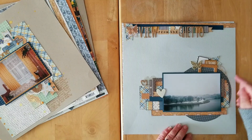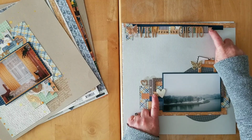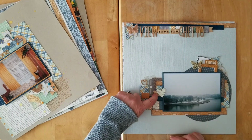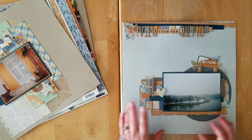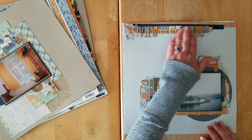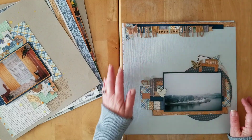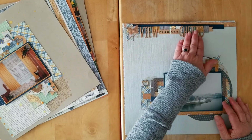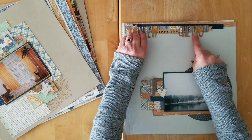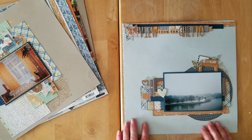This is very, very thin wood veneer. And I think the majority of these wood veneer had words printed. So I just cut off the end parts and use the little end parts, or you can see here just peeking out, I've hidden a word. These are lovely thickers. I think I actually still have a little bit of this left, so I should go over there and use some of these up some more. They're a nice, thin, long, thin thickers. They are chipboard, so of course I did have to use some extra glue to glue them down. So there you have it.